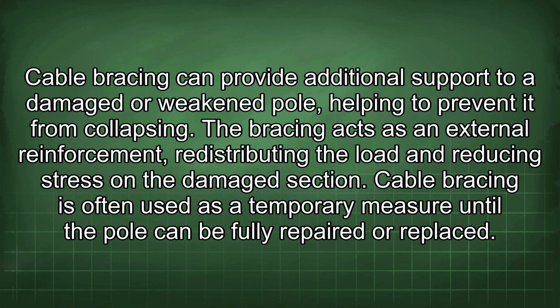Cable bracing can provide additional support to a damaged or weakened pole, helping to prevent it from collapsing. The bracing acts as an external reinforcement, redistributing the load and reducing stress on the damaged section. Cable bracing is often used as a temporary measure until the pole can be fully repaired or replaced.